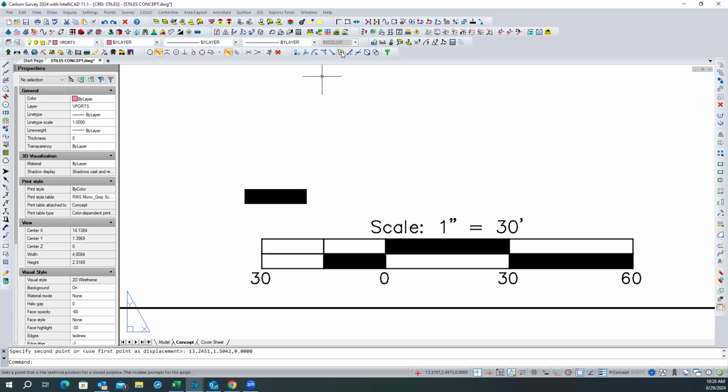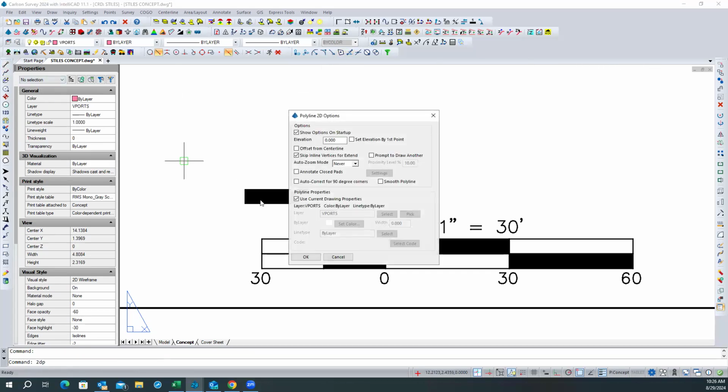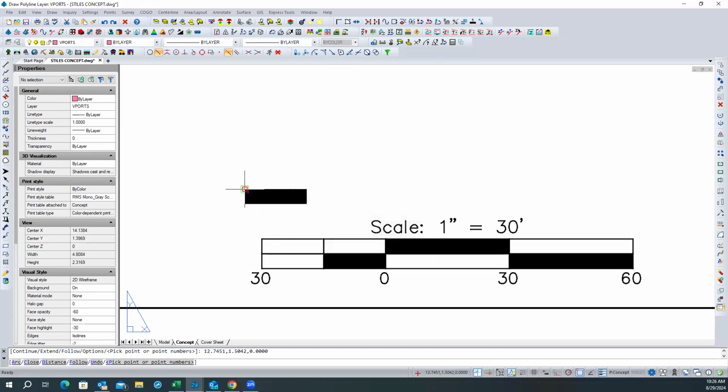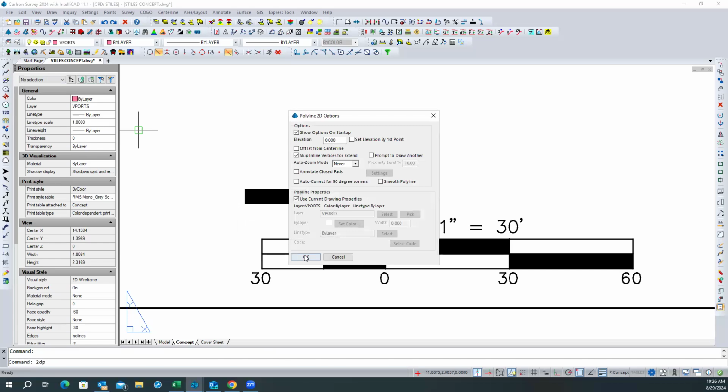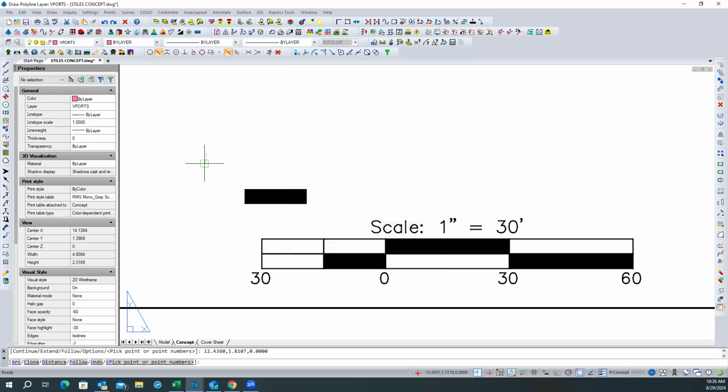So if I have a little line, we'll draw from here. Hover over that and come straight down off of it. That's not apparently working. Let's just draw a line vertically.